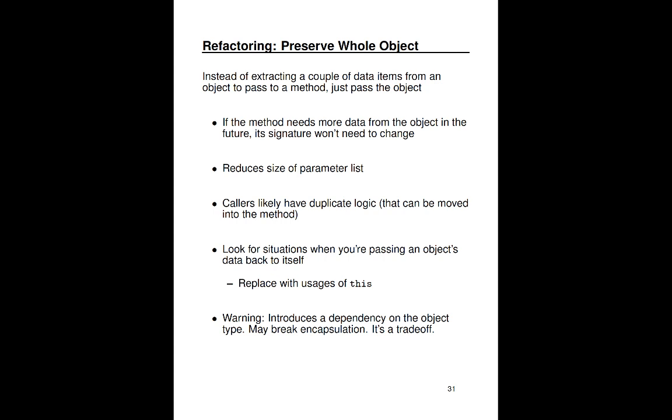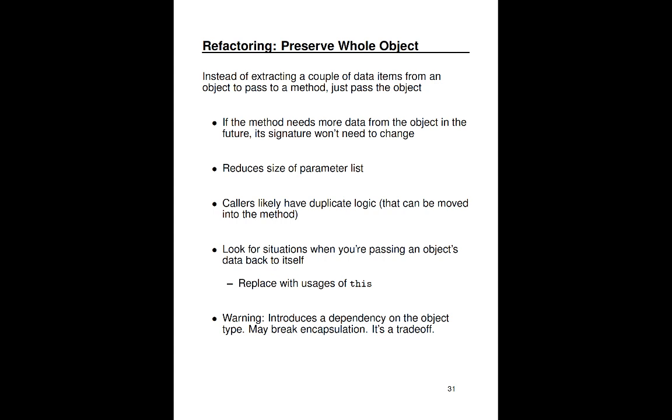You might find that the callers of the method have some duplicate logic, getting those parameters from the object. Maybe they perform a little bit of operations on them to then massage them to send to the method. Well, maybe that's something that can be moved someplace else so that logic isn't duplicated. Another situation to look for, which is very likely smelly code, is when you have a piece of information that an object has and it ends up going back to itself. In that case, it doesn't make any sense to have that data leave the object only to come back. Instead, you should just use this variable to reference that data from itself.